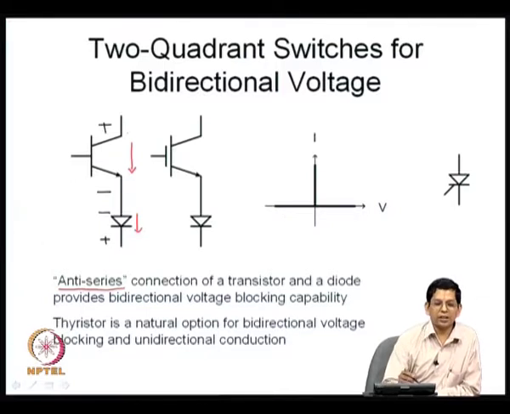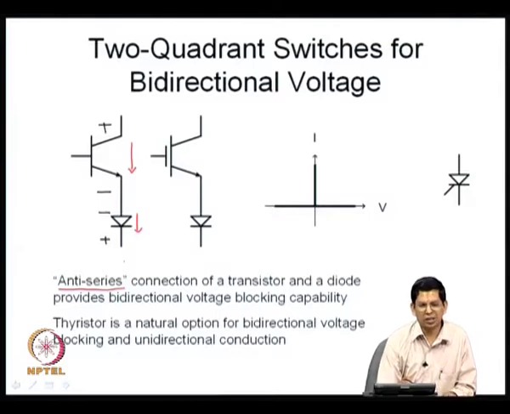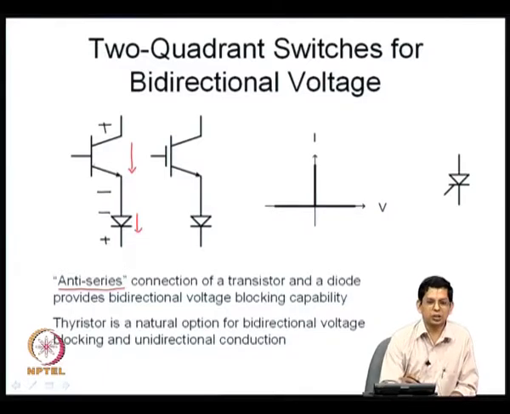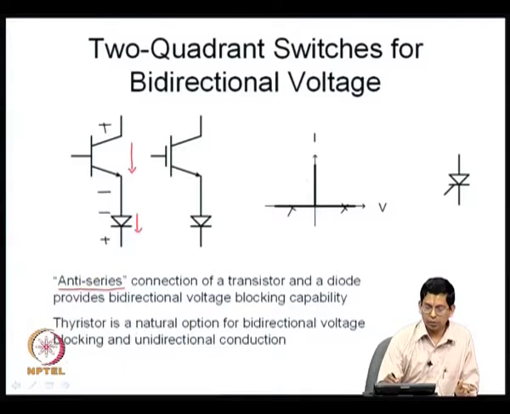Now, if the voltage could be of either polarity across the total switch, we can call this a composite switch, because a transistor by itself is a switch and diode by itself is a switch. When you are realizing a switch using more than one switch, you can probably call it a composite switch. This composite switch has an idealized IV characteristic as shown here. So, when it is off, it could be blocking a potential of either polarity, and when it is on, it could be conducting a certain amount of current as I indicated there. So, this is what you come by combination.